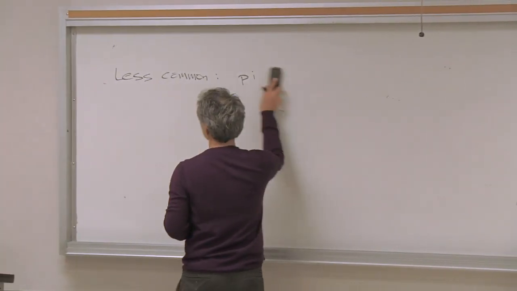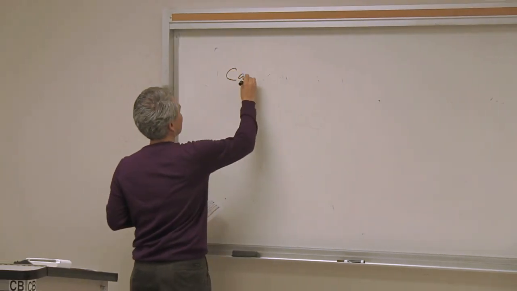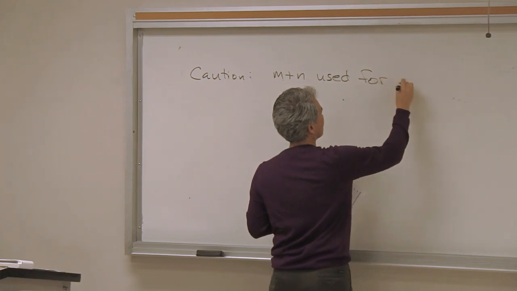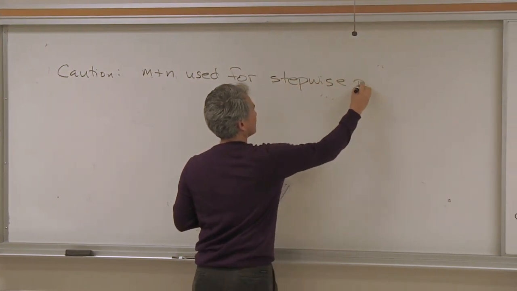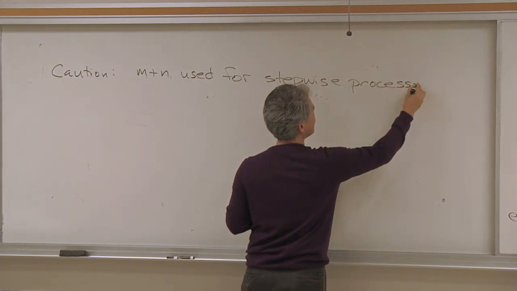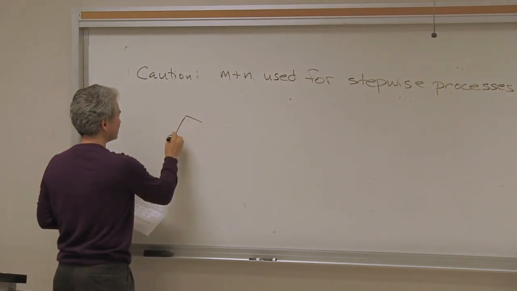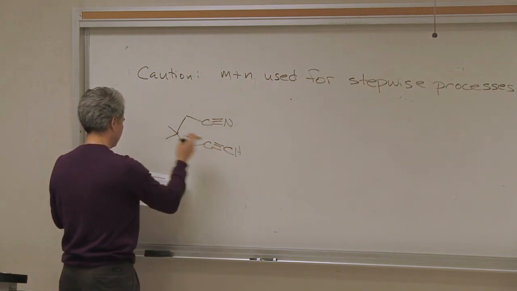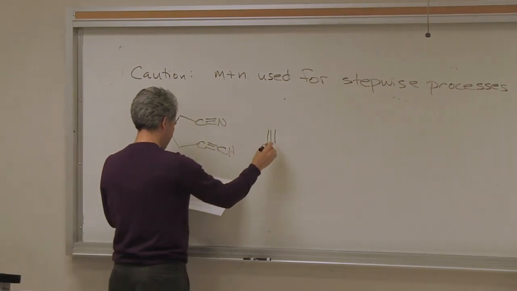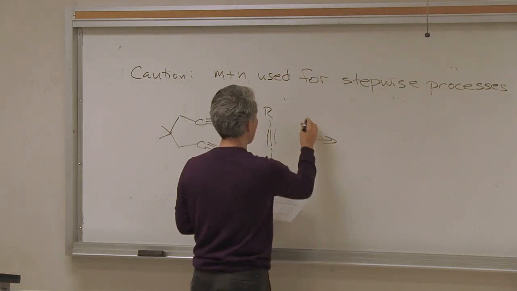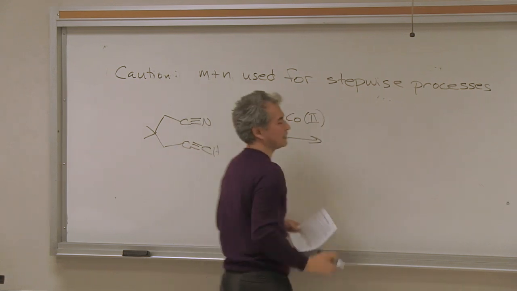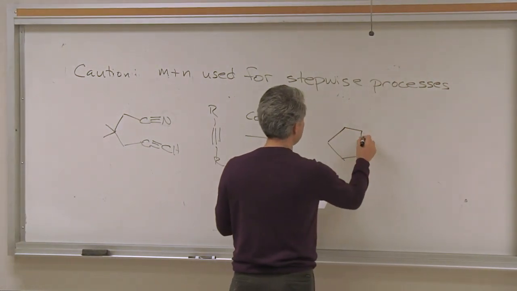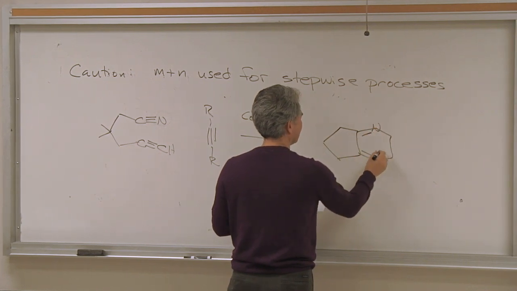Let me give you an example just before we leave here. Just because somebody calls something a 4 plus 2 cycloaddition doesn't mean it's pericyclic. So here's an example of a reaction that involves 3 kinds of components. And it's definitely stepwise and not pericyclic. If you add a cobalt catalyst to this, you can make a new 6-membered ring. And the mechanism involves many, many steps. And without question, the mechanism for this reaction is not concerted.